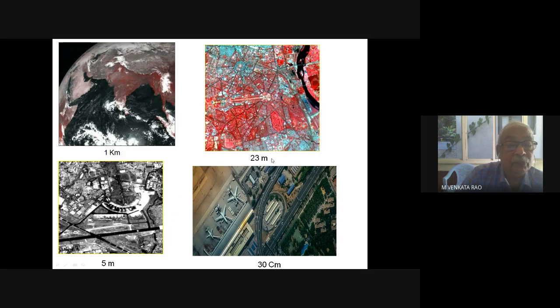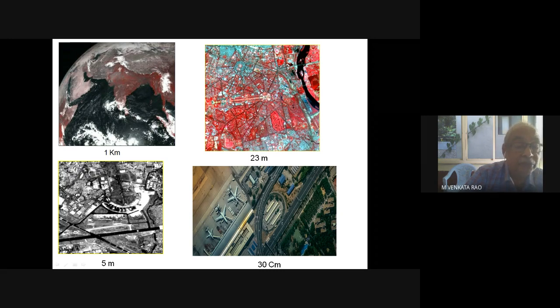You see here, this is an INSAT image, VHRR image. Here the resolution is 1 kilometer. From a 36,000 kilometer orbit, you are taking the picture of India, mainly for meteorological applications. But here the resolution is 1 kilometer. Here, one of the IRS remote sensing satellites, you have a 23-meter resolution. So you can just vaguely see some of the roads, even the airport runway, some of the water bodies, etc. You can see some bridges and all.